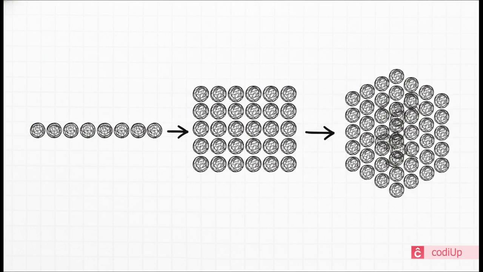Let's just visualize that for a second to make it stick. A vector is like a single row of dots. A matrix is a flat grid of dots. And a tensor? Well, a tensor is like a cube of dots. See that? Each new dimension just lets us stack another layer of related information.